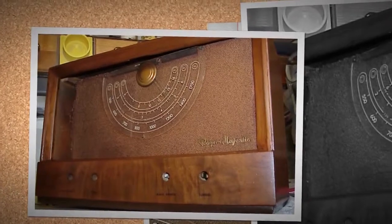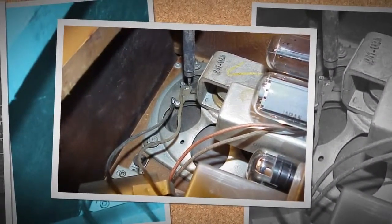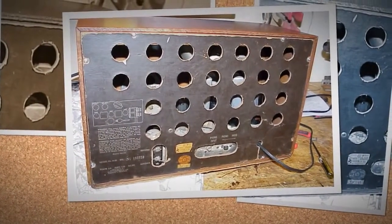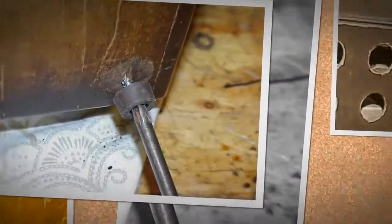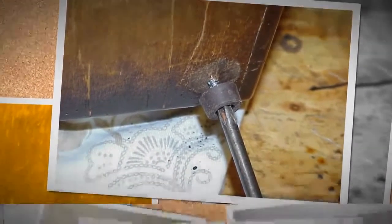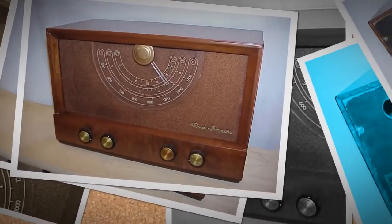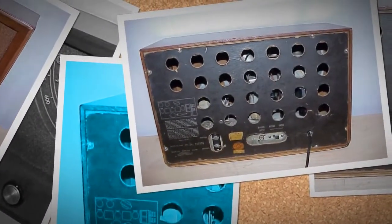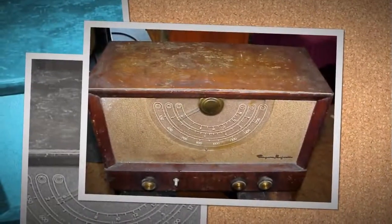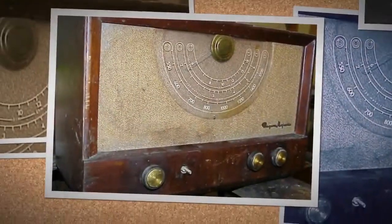We cannot tune much past the center portion of the band due to a tangle in one of the dial cords around the drive shaft. This radio uses two dial cords, one to drive the tuning capacitor and the other to move the dial indicator. The indicator dial cord was replaced at one time with what appears to be sewing thread, which has broken and tangled around the shaft along with a wad of dust. We cleared that up and removed the dial indicator mechanism for ease of working on the underside of the chassis.